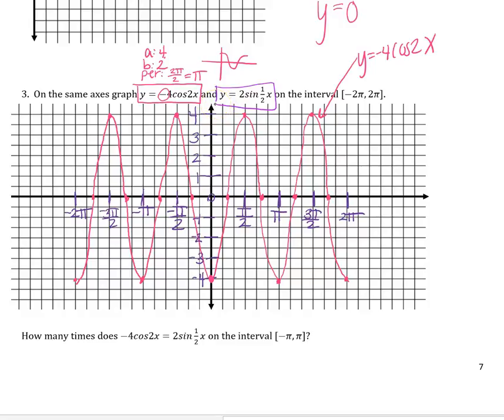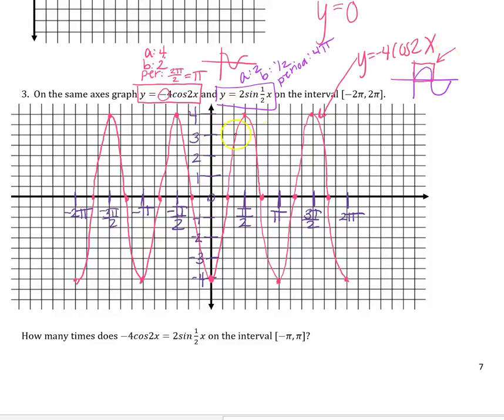Okay, so the second one, which I will do in purple, is y equals 2 sine 1/2 x. So 2 means there's an amplitude of 2, and the frequency is 1/2. That means the period will be 4 pi. That's how long it will take to have one curve. Now, if I sketch over here what sine normally looks like, that, right? But since the frequency is 1/2, I'm really only looking at half of the curve. So when I graph it, I'm really only going to see this on the right-hand side of the y-axis.